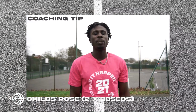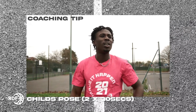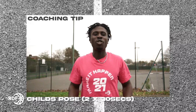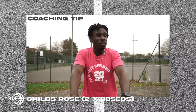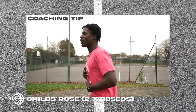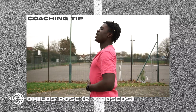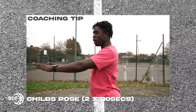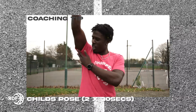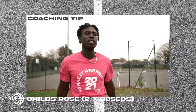Okay guys, so that was the child's pose stretch. In this stretch, we're really working on that lat mobility, shoulder mobility as well, and a bit of spinal mobility. When you sit all the way back, I want you to push your hands into the floor as hard as you can. Try and shift your hips backwards as far as you can. And I really want you to try and get into this real extension position. I don't want you to stay like that with your arms forwards. I really want you to extend through your thoracic spine, so your chest is really being pushed out, and then you're pushing as hard into the ground as you can. You should feel the stretch around here, and you should feel it in your shoulder, in the glenohumeral joint of your shoulder. Perfect.